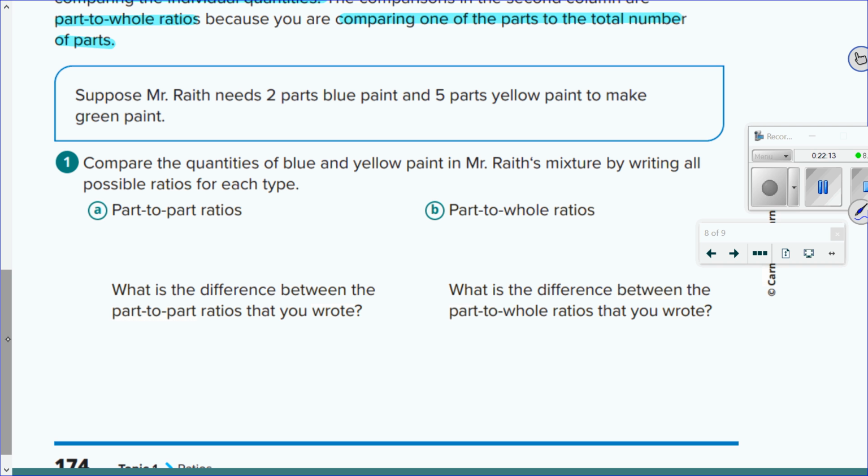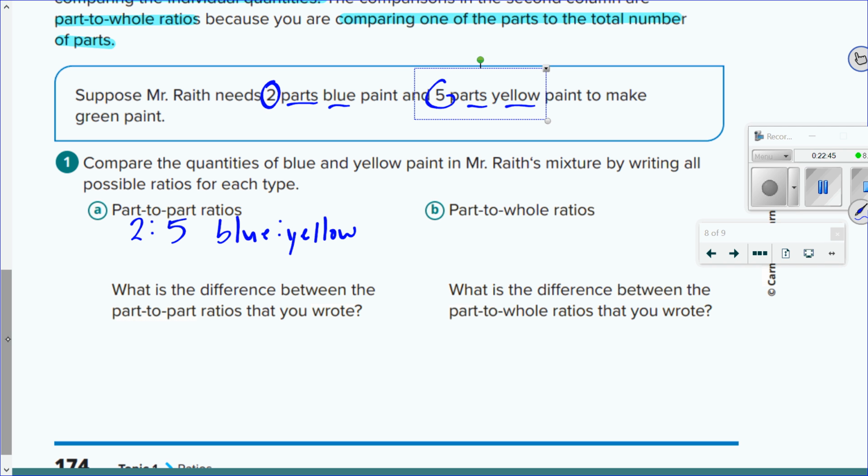If I look at this, and I changed it, and I said it's 2 parts blue to 5 parts yellow, could I now write a different part-to-part ratio? Yeah, what would it be? So 2 to 5. But normally whenever we write a ratio, we need to include what it is we're comparing. Because if I just have 2 random numbers out there, does it actually mean anything? No. But now that I've written 2 to 5, blue to yellow, can you tell exactly what it is? Yes.